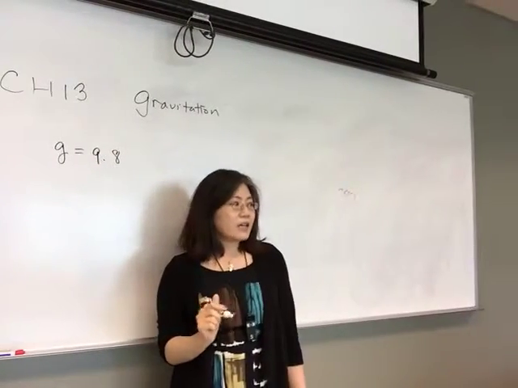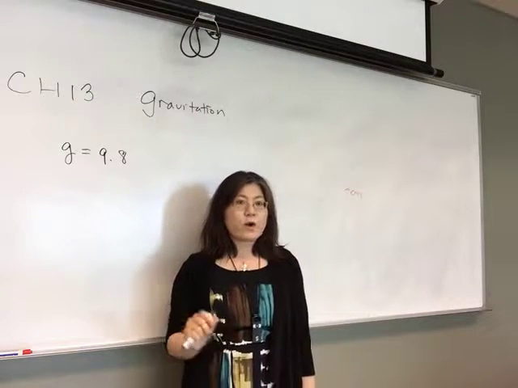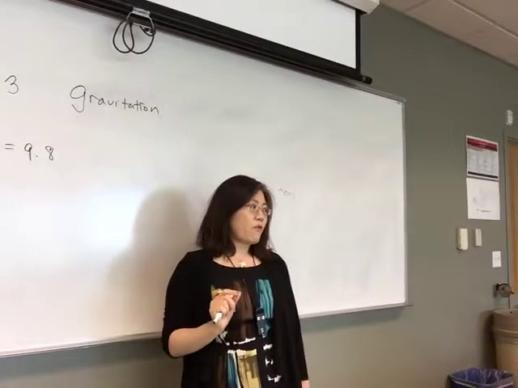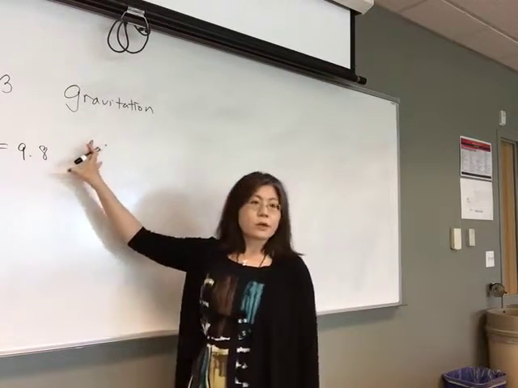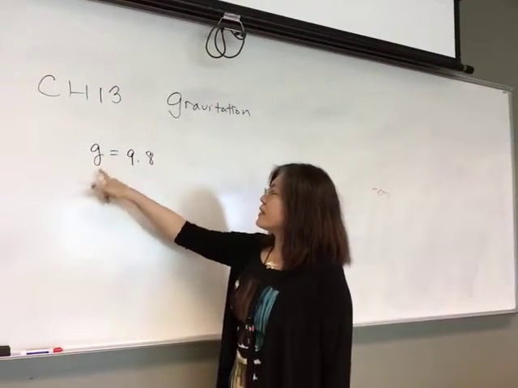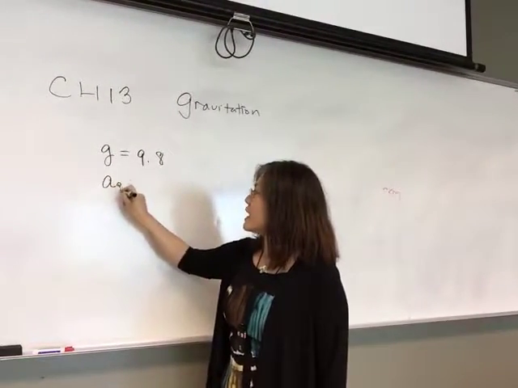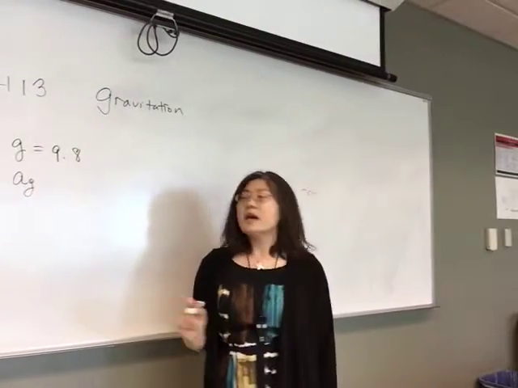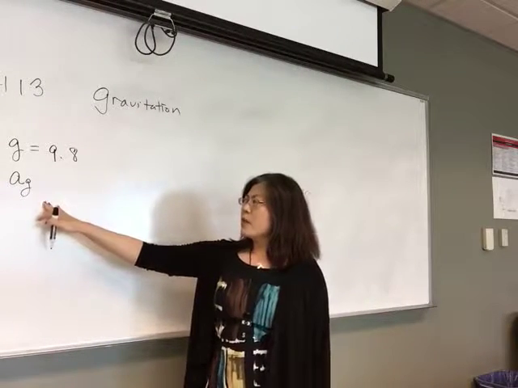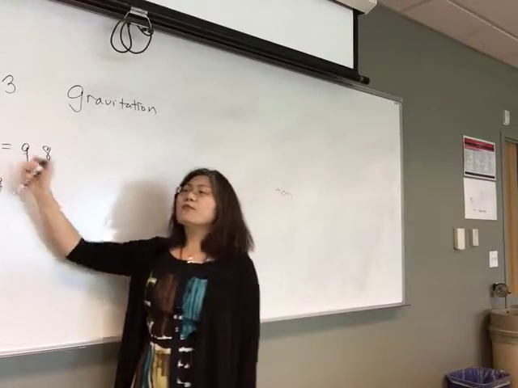So technically, your G value here stands for free fall acceleration. So the definition of free fall acceleration and gravitational acceleration is a little bit different. How different? We're going to talk about it in just a few minutes. So this G is free fall acceleration, and for gravitational acceleration, we will just use A sub G to indicate that. You'll find out most of the time, you can approximate the gravitational acceleration to be equal to free fall acceleration. What is free fall acceleration?